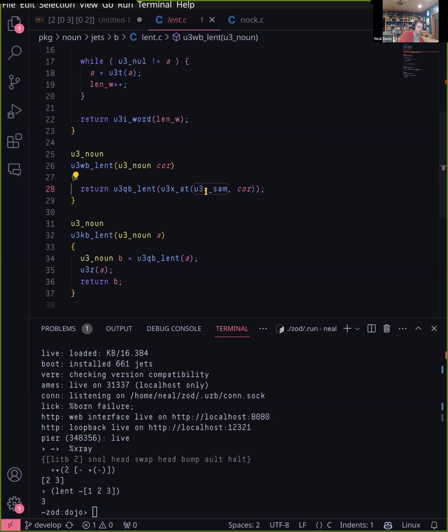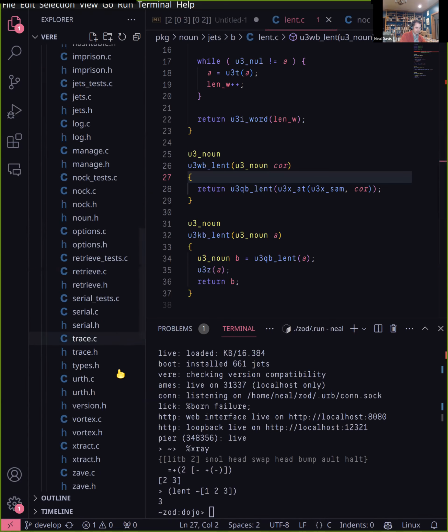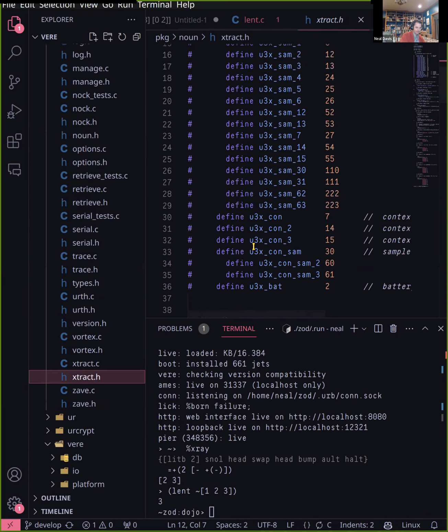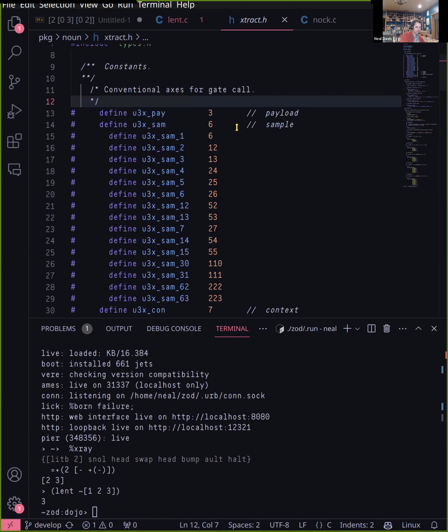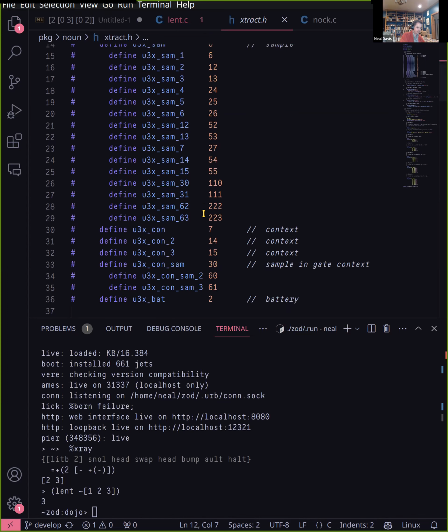U3X SAM is an address shorthand. I think these are in extract.h. Yeah, here you have all these hard-coded addresses just as shorthand for what's going on.